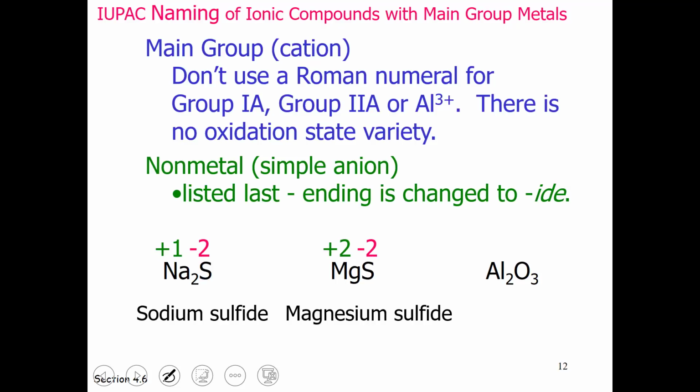The next compound is magnesium sulfide. There's no reason to tell a chemist that it's 1 magnesium. We know, because we know what the typical oxidation states are. And the last compound? Just aluminium oxide. No reason to tell anyone there's 2 aluminiums or 3 oxygens. If you know the oxidation states, you know what the neutral formula has to be for the ionic compound.